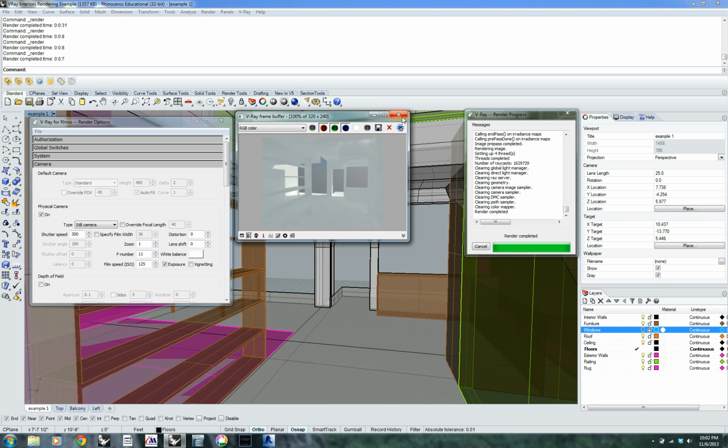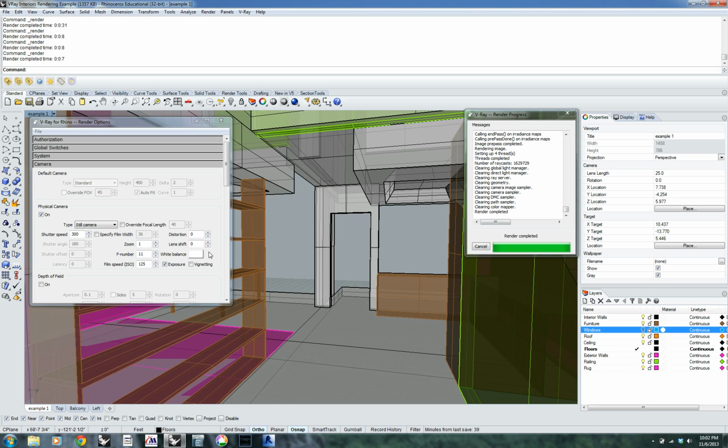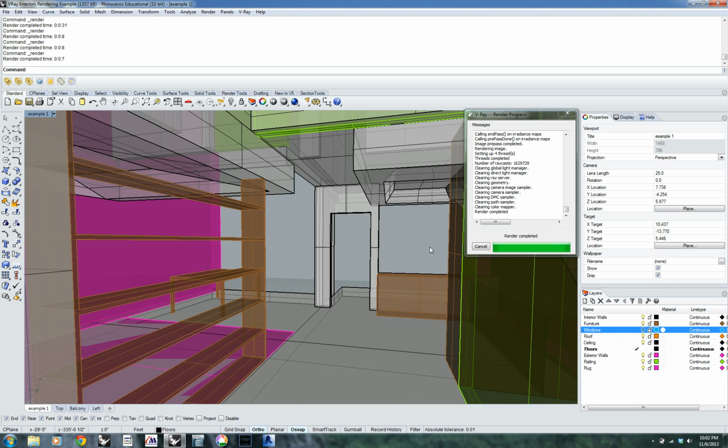I'm going to hold on to these settings for now, and I'm going to show you quickly how to apply some materials, and that's going to change the illumination. So we're going to have to go back and check again later. But now we have our basic settings here. Okay, so the first one we'll turn our windows back on, and I'm going to encourage you in general to apply materials by layer, so that as you create new objects in your Rhino world, they'll get the same material as everything else of that same category.